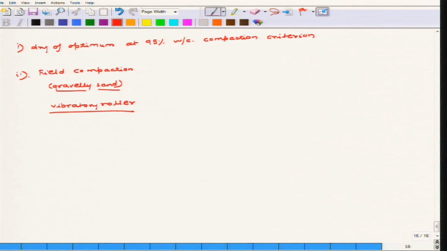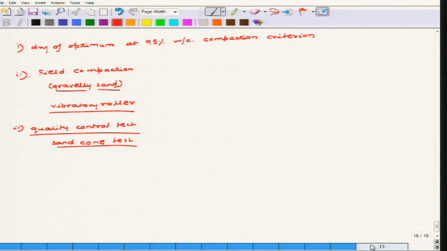The final part that is asked is to specify an appropriate quality control test. Now, a quality control test means that you are supposed to use a density test. The most important type of density test that you are going to use here, that will require less labor, is the sand cone test. A sand cone test has already been taught, so I am not going to cover the details here. So, this is how in a case study you are going to solve a problem.